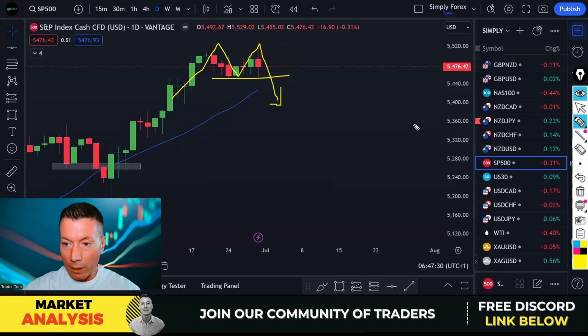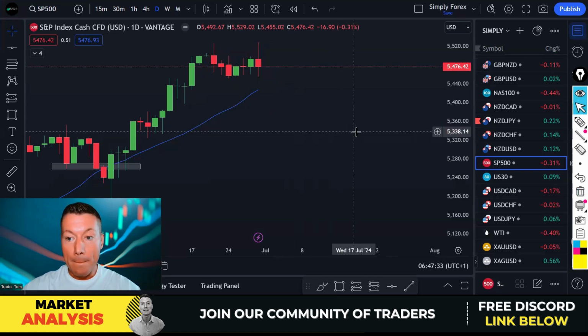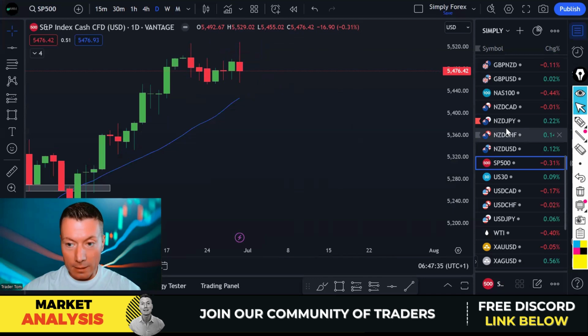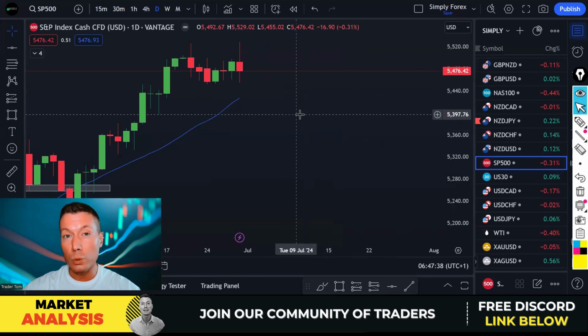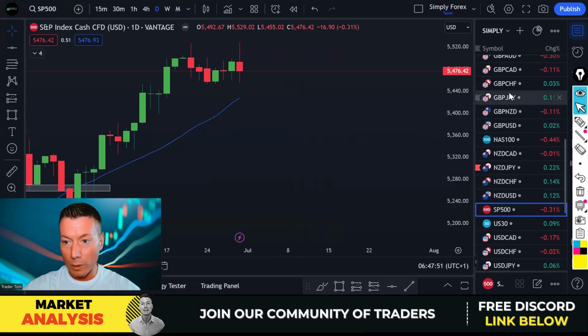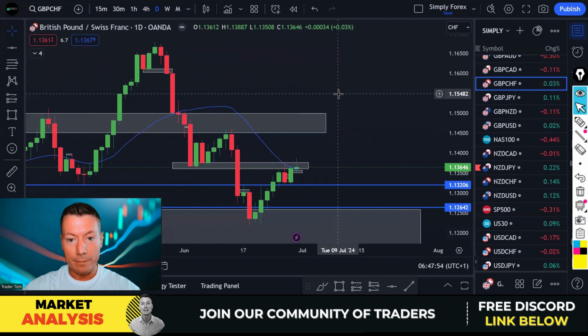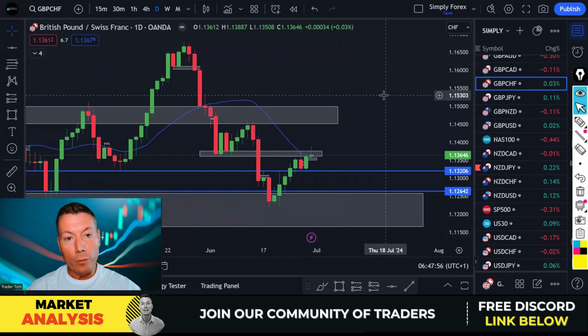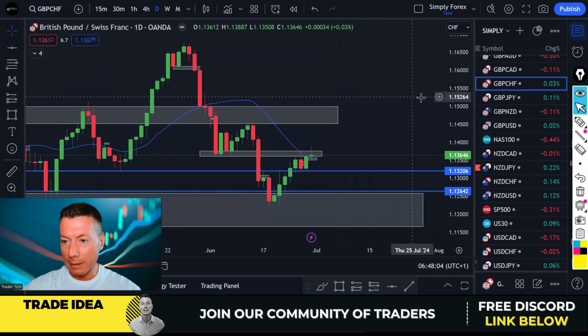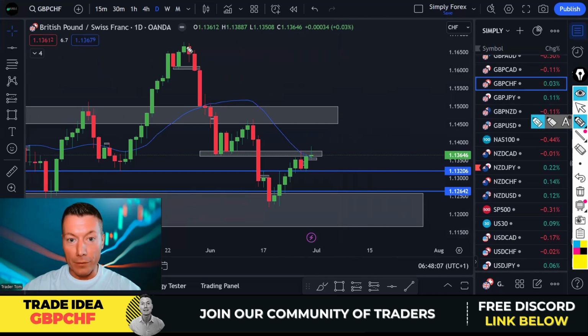All right, so I just wanted to highlight that to you guys because a couple of my trade ideas involve the Swiss franc, right? And like I said, Swiss franc is a flight to safety, and I'm looking at Swiss franc strength, so it plays into this idea. So let's take a look. The first one is pound Swiss franc, right? The thing with all my trade ideas for today is the strength of the daily candle, right? So let me explain. Pound Swiss franc, this is my first trade idea.